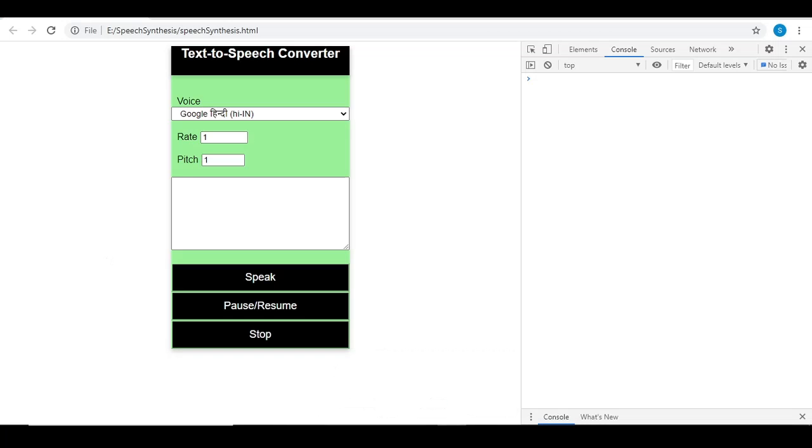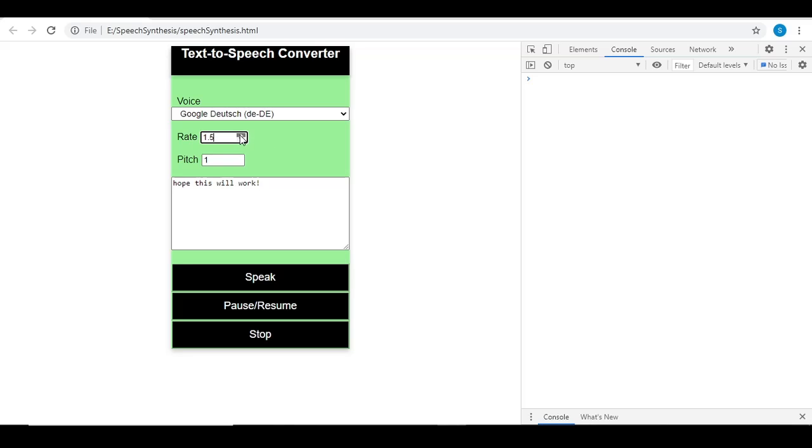Now let's go and refresh, and then I'm gonna put some text here. Hope this will work, and I'm gonna click speak. Yeah, so it speaks this text with this rate and this pitch.